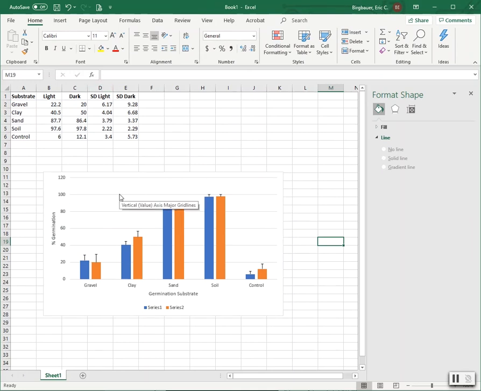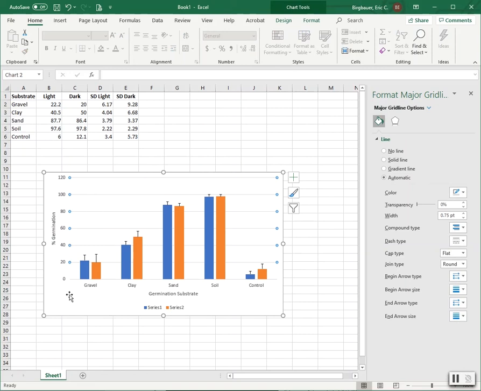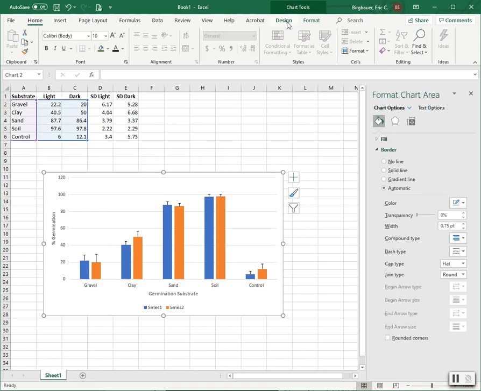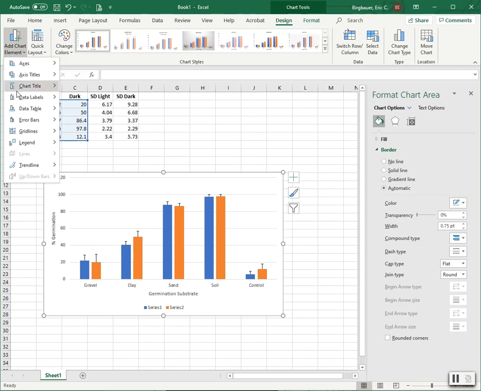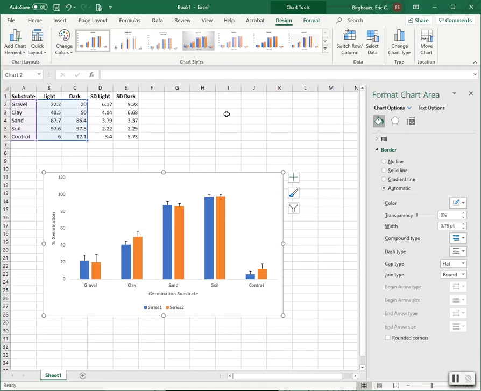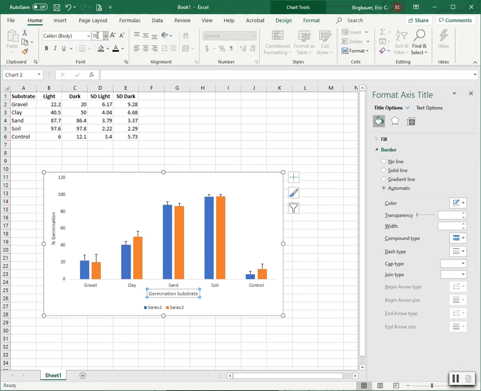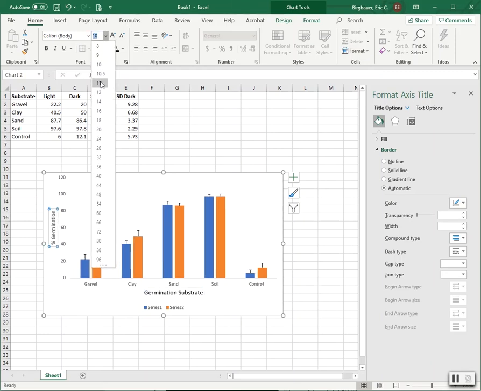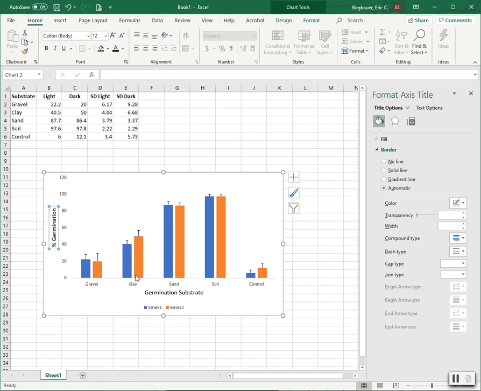As before, let me click on my chart again. I can go back to my design, grid lines. I can remove them to make it look more professional. I can click and go back to home and make my titles, or not titles, the labels bigger for everything and black.